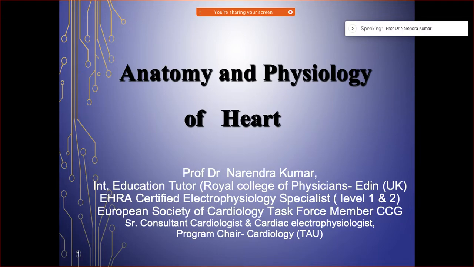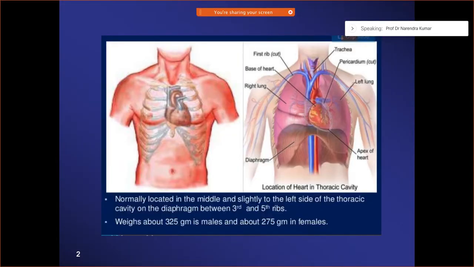Life, we all are aware if there is something which has been really working from the day when we are born till the time we are alive, it is definitely the heart. So let's try to understand about its anatomy and also the physiology, in fact. How does it go around? What are those basic structures which make up the heart?